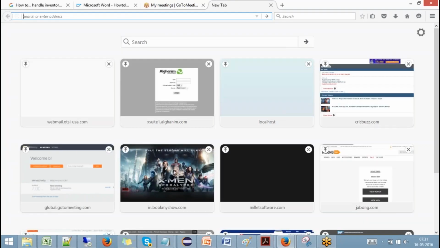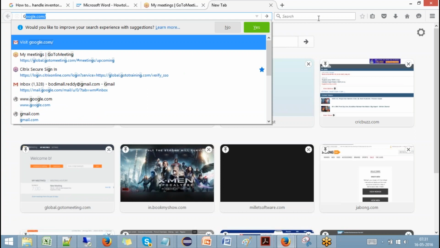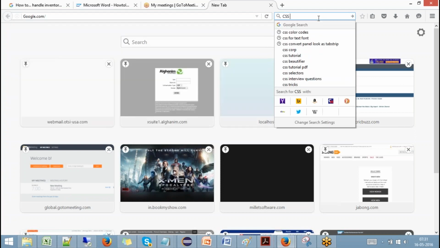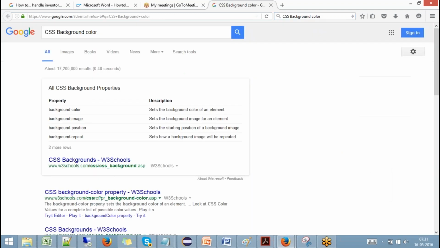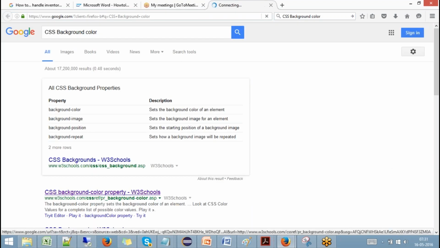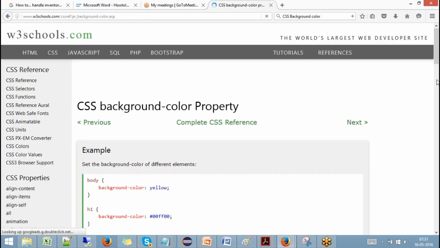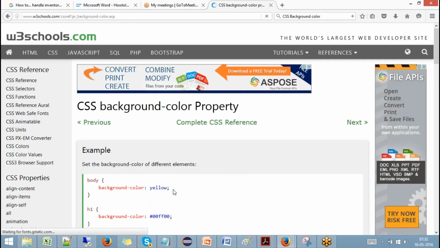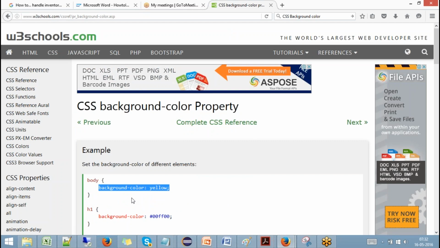let's go to Google and search CSS background color. It tells me how to write the CSS syntax for the background. So background color yellow. Okay, so this is my style of writing. So get into this. If it's CSS style, straight away you can specify background color equal to yellow. Say okay.